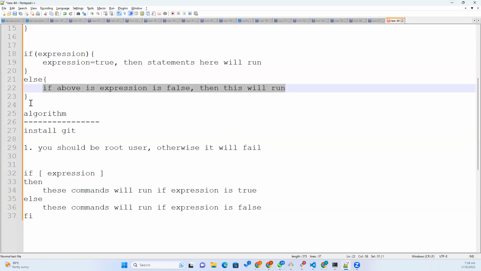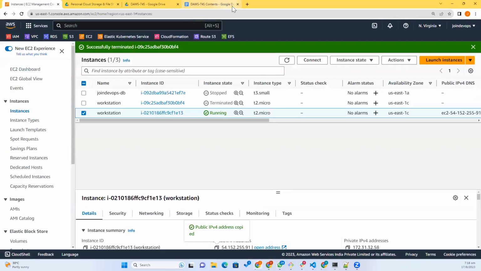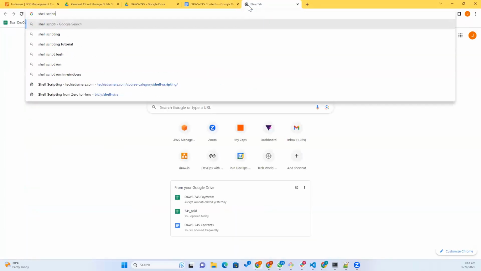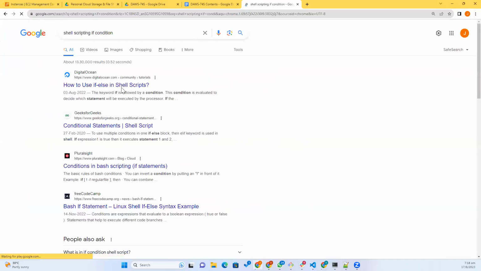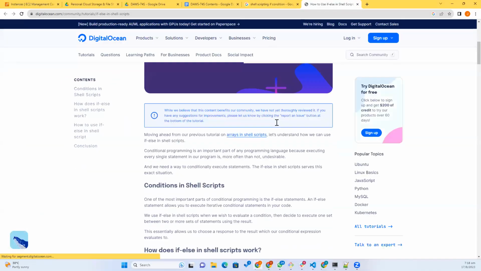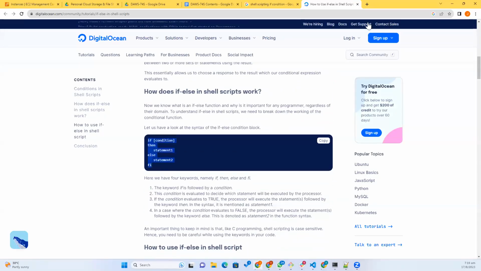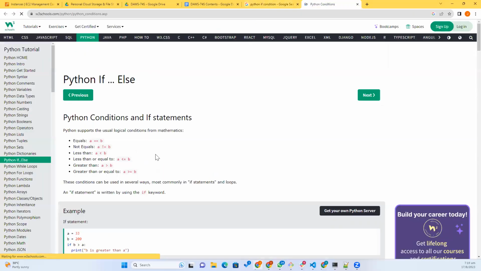Okay, so now you should think like you have to write a general syntax like this. For shell scripting if condition syntax, if you just search shell script if condition, then you will get a lot of examples from the internet. Similarly, just search Python if condition, then you will get the Python syntax.